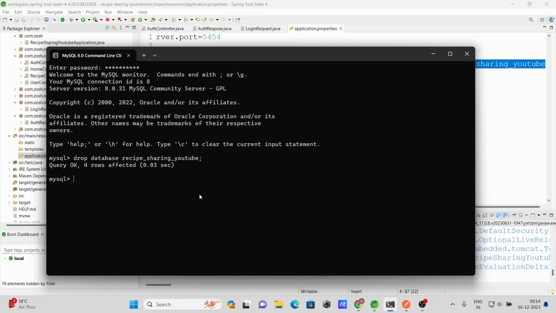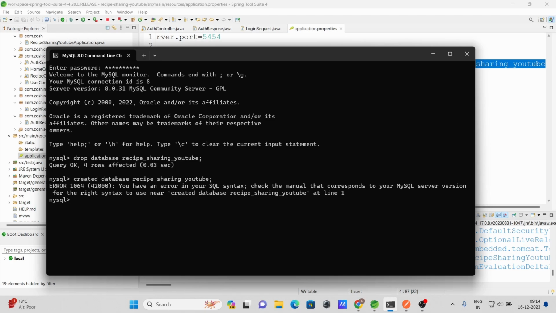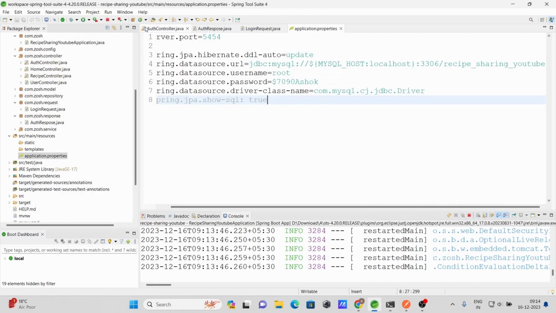Okay, you can see the query is OK, one row affected, which means my database is now dropped. Now I need to create this database again. So create database, and let's hit enter. So now my database is created.